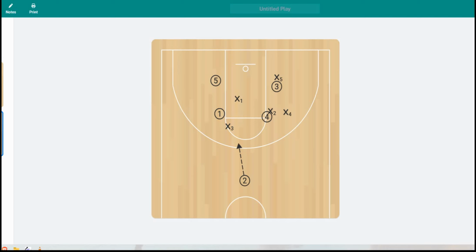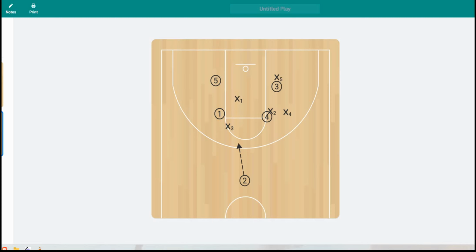I'm assuming most of you know what screens are, but if not, basically a screen is an offensive player getting in the way of a defensive player for a few seconds in order to get another offensive player freed up.